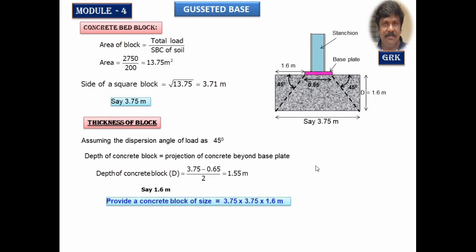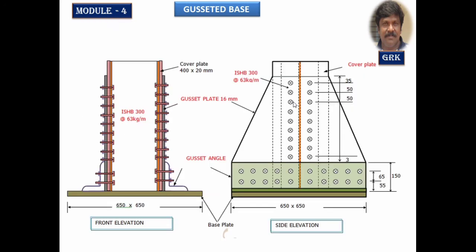This is the final design. 3.75 meter by 3.75 meter by 1.6 meter is the size of the concrete pedestal or block, whatever you call. This ends up the design part. If you are interested, you can also go with the drawing part. The drawings and other things will be definitely explained in another session on how to draw them. Right now I am showing you directly the front and side elevation of the gusseted base.